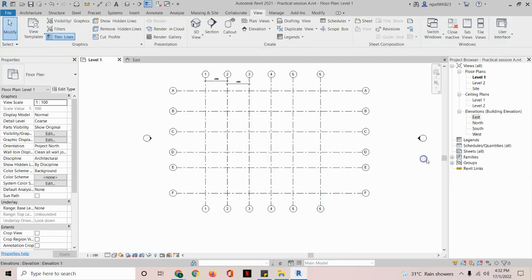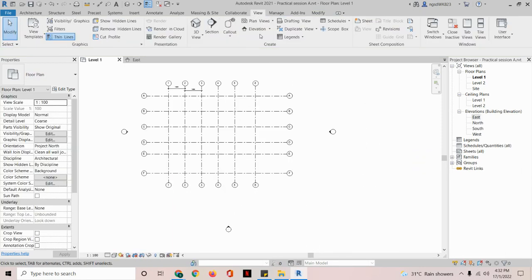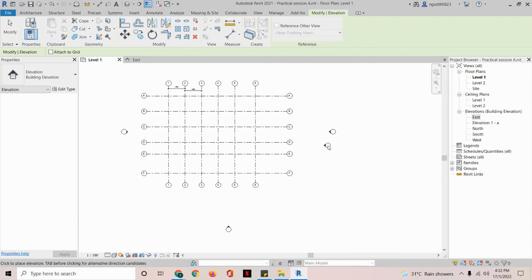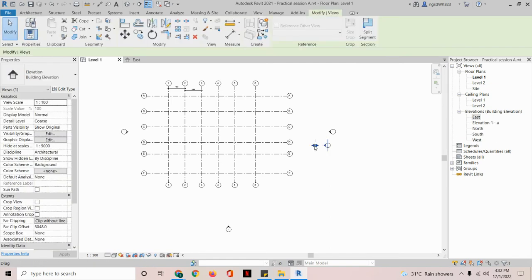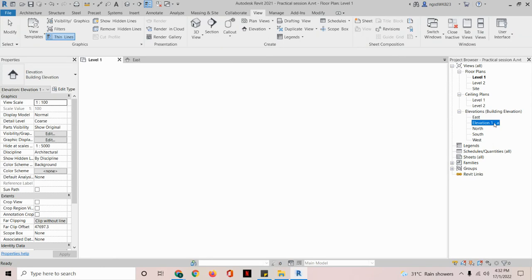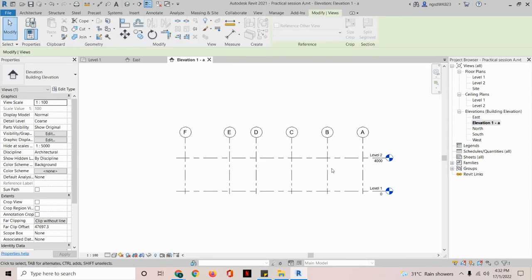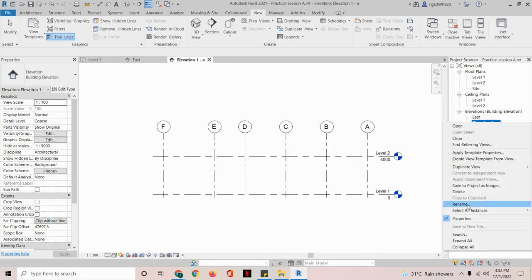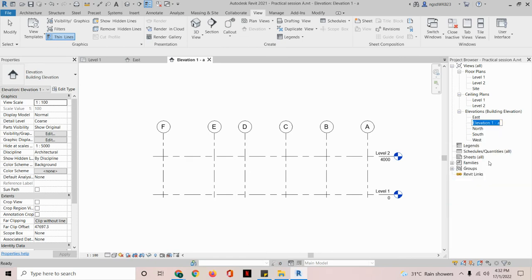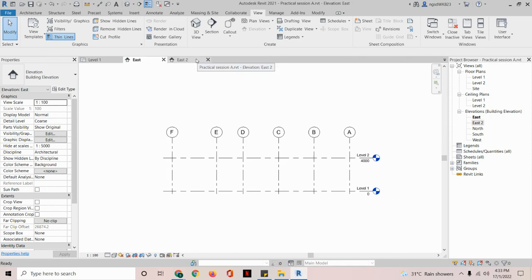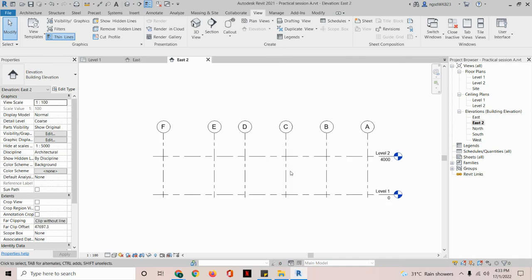Let's change it, put it again, and then we drag it across, then it should be here. Okay, not sure what happens. Okay, give it a try. If it's not working, sometimes you just delete it and then create it again. So you just rename it again. You have East 2 and then you have the same view as in East. So by right, you should be seeing the same stuff. So give it a try.